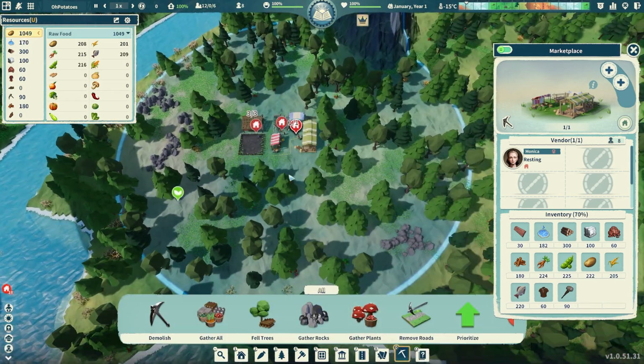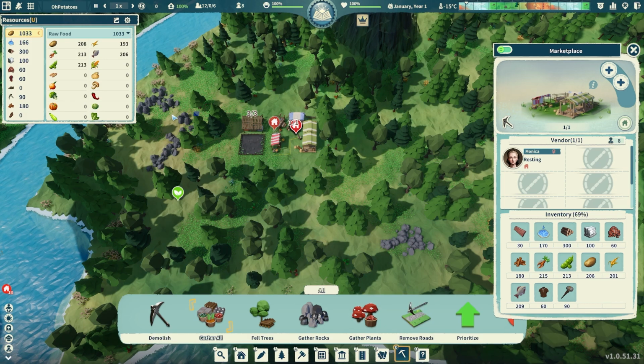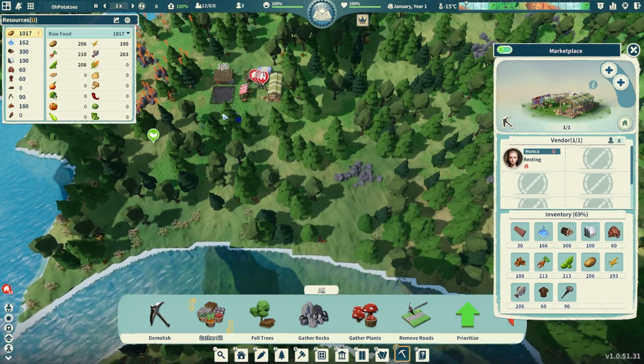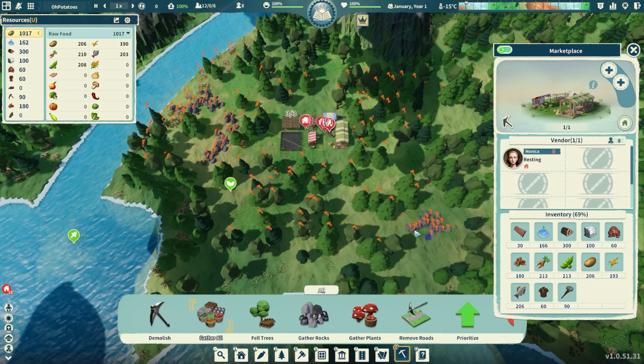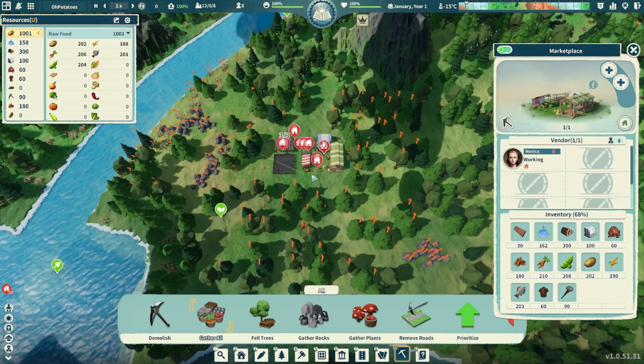Now, the first thing we're going to need is for them to start, not demolishing, no, that would be bad, gathering some of the local resources. So, like these rocks and these reed type things. Probably those rocks, and we definitely need them to fell some trees. We're going to need the wood. So, they're all going to get working on that.